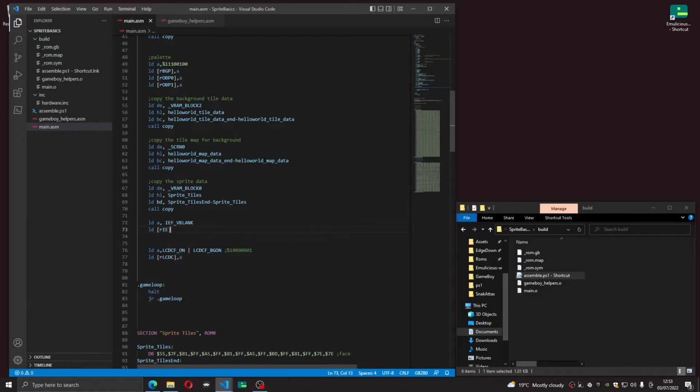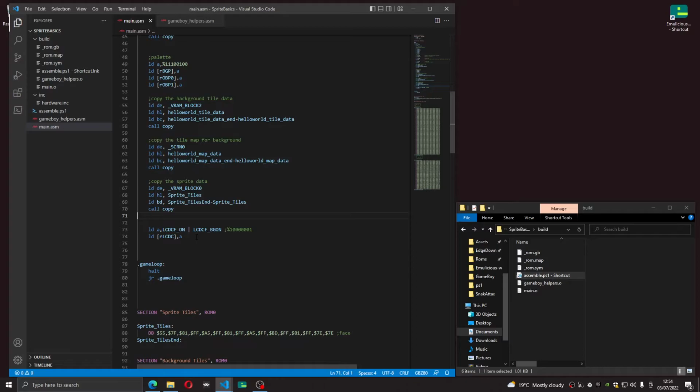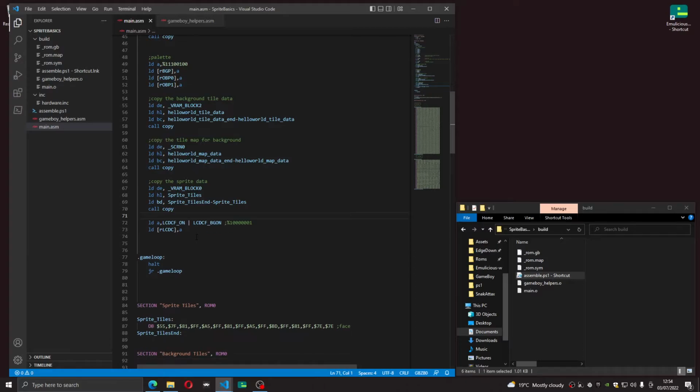That's the interrupt register, whatever you want to call it. And as you can see, that's just the value 1 there. That would enable the VBlank again, but I found I didn't need that for this. So at the end of the day, if you don't need it, it shouldn't be there.